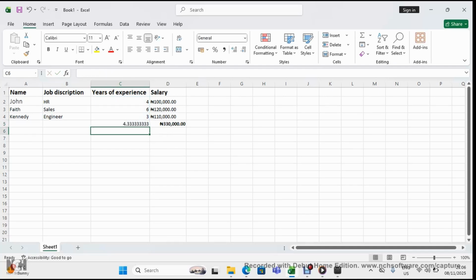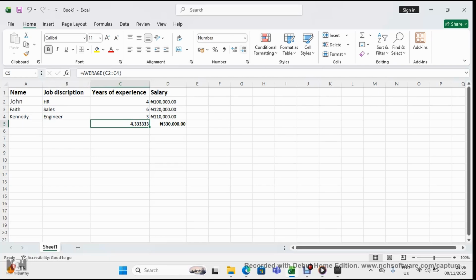So once you hit enter, you can see the average years of experience is just about 4 years and 3 months or thereabout. So then we can reduce this. Let's bold this first, then we can reduce the decimal places.